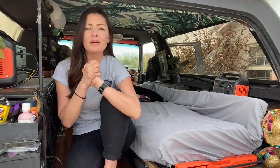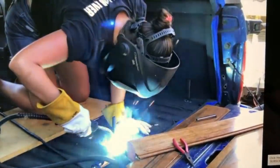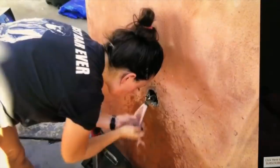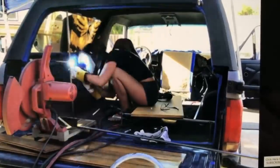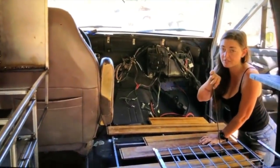So I've been traveling for about 6 months now in my Bronco around the United States of America. And when I first was building this out over last summer, I was waiting to set up my power supply because I didn't really know what to do. I'm gonna go ahead and try my hardest to mount the batteries underneath the Bronco.